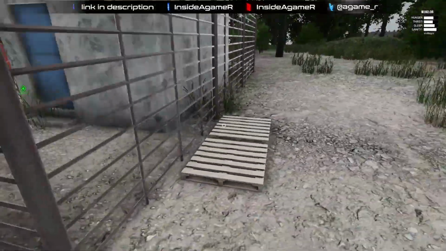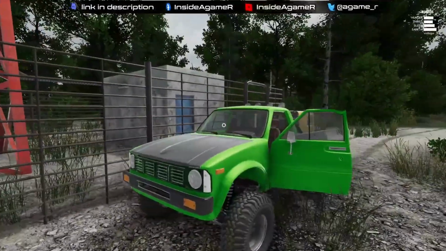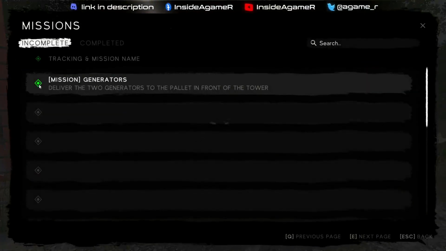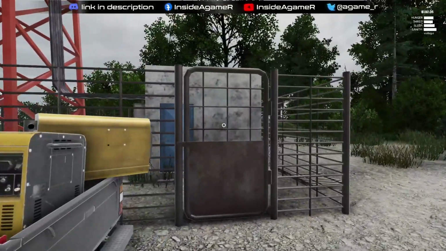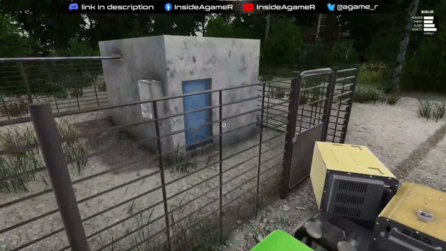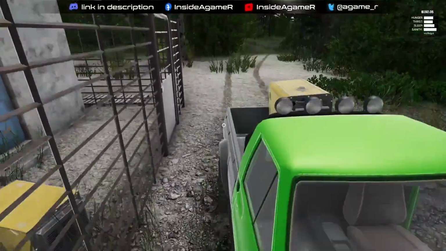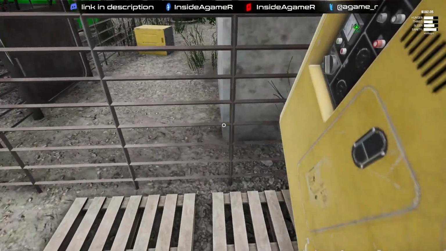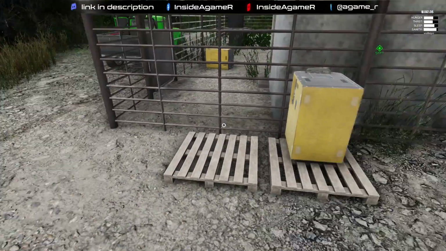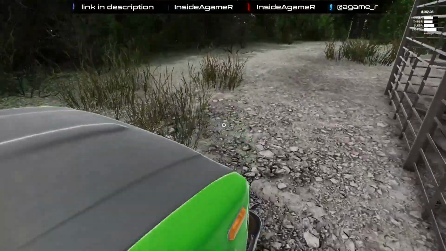I mean, we still can't get in there, because the mission is not tracking. In front of the tower. I mean, it could simply be just on them pallets there. Look, there's two pallets. I don't know whether now I need to jump over and retrieve this or not. Okay.